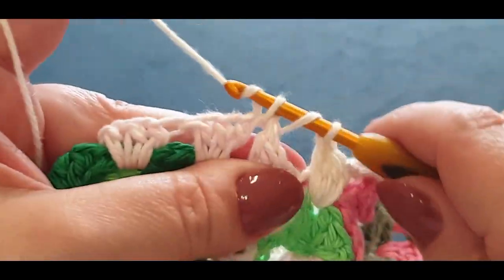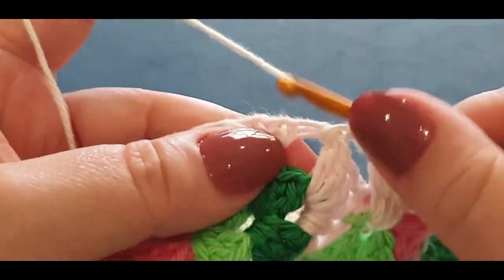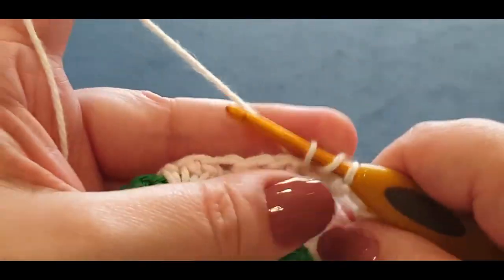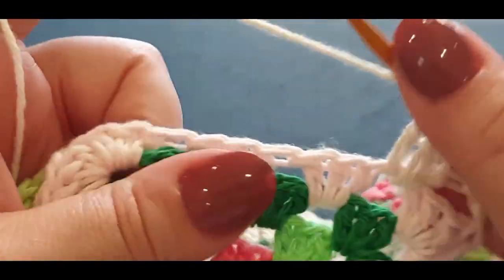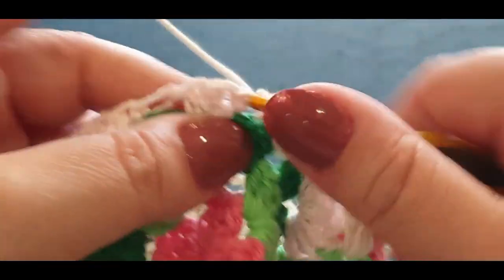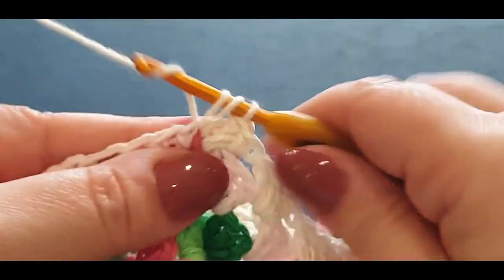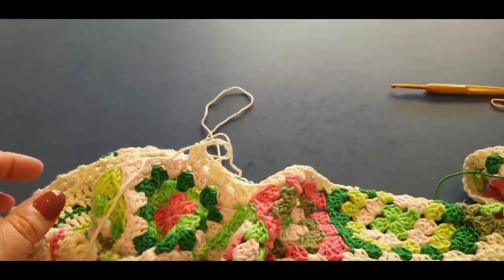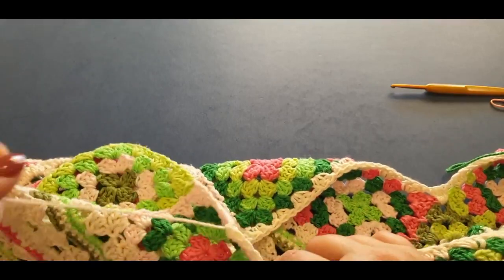Well, I do. All right, so we're popping in our normal cluster set there, making sure we kept that nice and tight. Jumping into our next space with our cluster set. And let me show you again what it all looks like so you can see if you are on the right path. All right, so I'll pop it down.